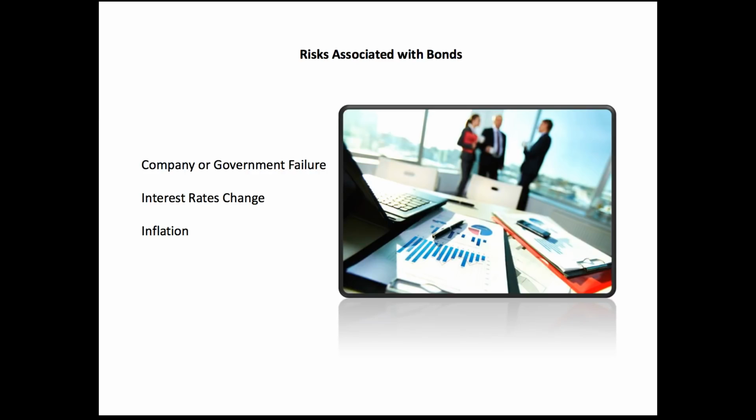And the last thing that is a risk associated with a bond is inflation. If you go out and buy a 5% bond and inflation throughout the term of that bond is 4%, all the more money you're going to make, relatively speaking, is 1%. So when you're figuring out the value of a bond, you absolutely have to subtract out the inflation that occurs through the duration that you own the bond. And that's something very important to understand. We'll talk about all those factors much more in the second course, but this is just a general overview.